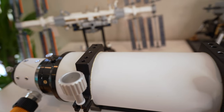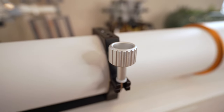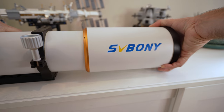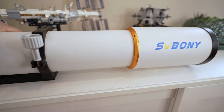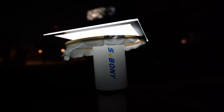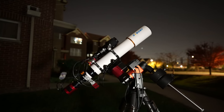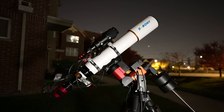The top of the tube rings have pre-drilled holes for attaching accessories, and I love the large knobs for easy turning, even with gloves on. The dew shield on the front is extendable and does a really nice job of holding its position when extended — there's increased tension as it slides out so it's definitely not going to budge. I was able to put my flats panel assembly on the top outside with no issue of it sliding back. I ran the scope without a dew heater on the main optics for the few nights I was out, only a few hours each night, and there was absolutely no issue with dew with that shield extended. This is certainly more dew resistant than something with larger glass or something like a Rasa or Schmidt-Cassegrain with that corrector plate in front.